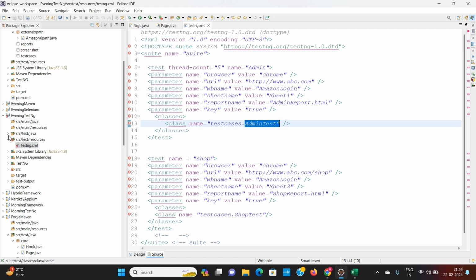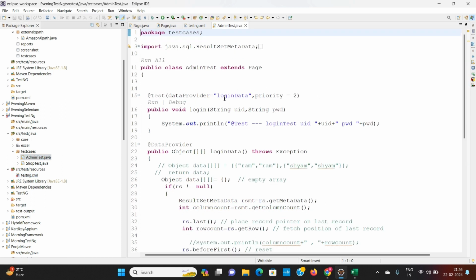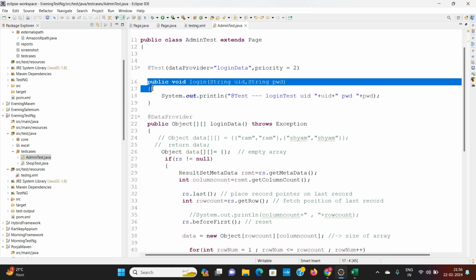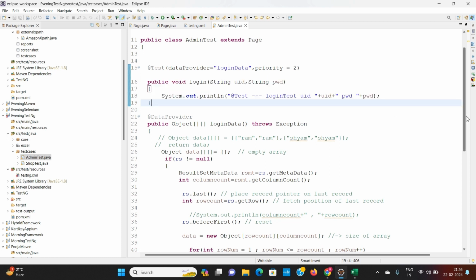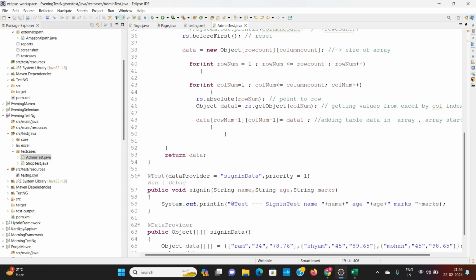And when I go to my AdminTest, here in this AdminTest I have two tests. One is login and another test I have is sign in test.